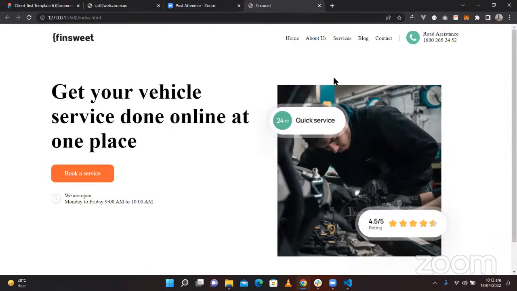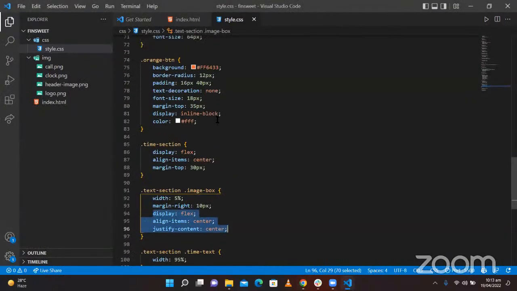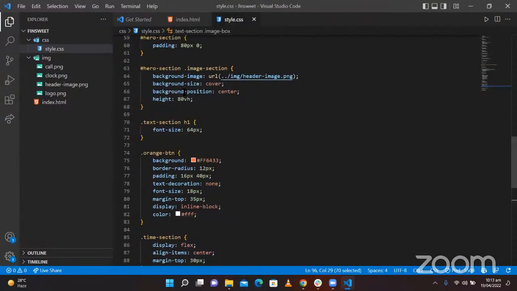So I think I'm just going to reduce this from 80 because I want it to actually fit into a 100 VH. So I'm just going to check 70.